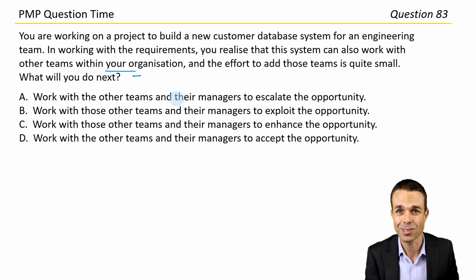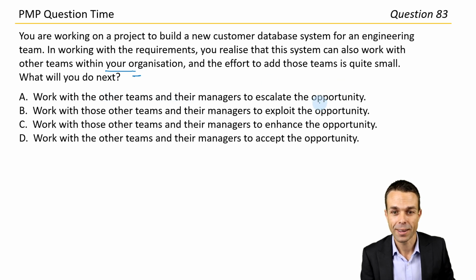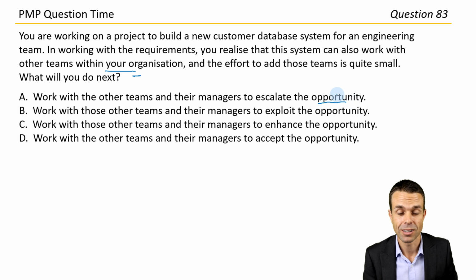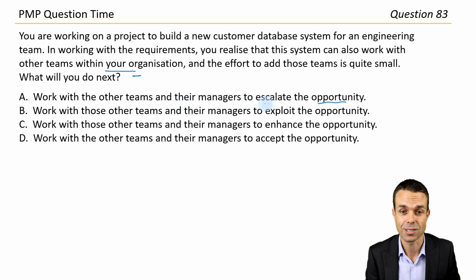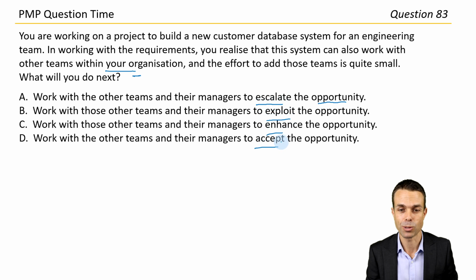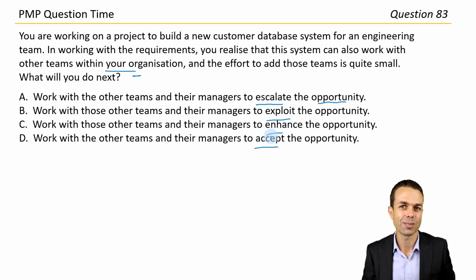And it looks like this is really similar. We're looking at opportunities now because it's a positive risk. And so what are the different options that we have? We can work with the other teams and their managers to escalate it, exploit it, enhance it, or accept the opportunity. Okay, so what are we going to do here?